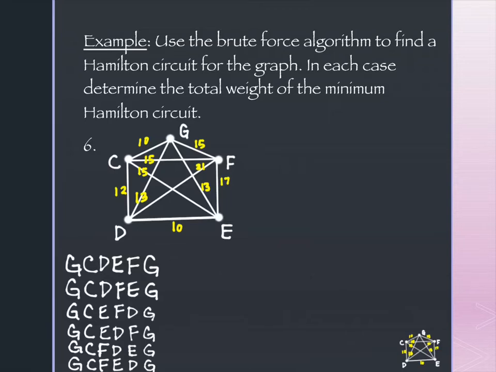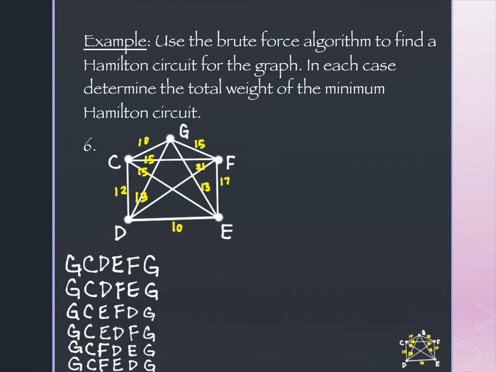At this point, I have explored all there is to explore from going to G to C. And I need to pick something else as my second point. I don't need to change G. Remember, Hamilton circuits don't have anything different if I start at a different point. So everything I start with is going to start with G, because starting at a different point just creates another circuit that's the same, like our golf scramble. Okay? So I will still stick with G.